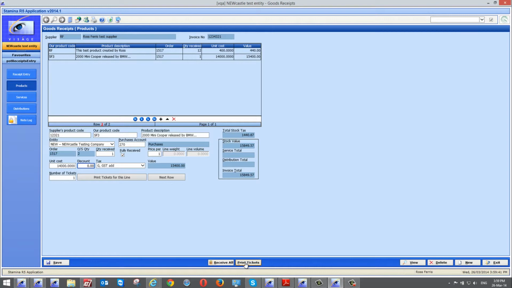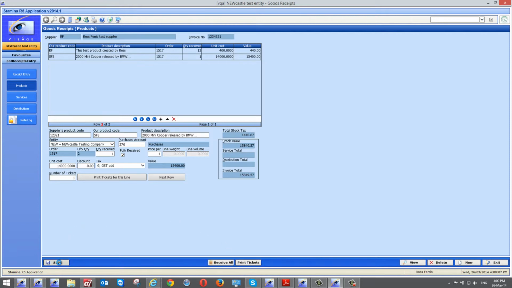But if you do produce stock tickets, it's a very nice way of cross-checking quantities and so forth as well, because if you produce stock tickets for everything, you should be able to go out, attach those to the products and have no tickets left over, and also not be short. If you are in either of those scenarios, you've obviously got a problem with the quantities that have been entered on the system. But in our ideal world, our receipt is basically finished.